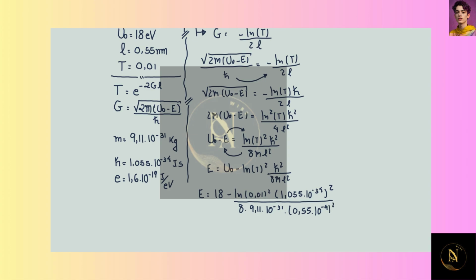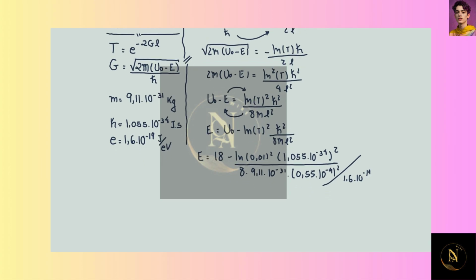Note the following. The second term, this one, is also an energy, but this term we will evaluate to an energy that is measured in joules. And here we have an energy that is measured in electron volts. So we convert this term from joules to electron volts by dividing it by the electron charge, which is equal to 1.6 times 10 to the minus 19. And then we get our final answer, which is the following. The energy of that electron is approximately 17 electron volts.